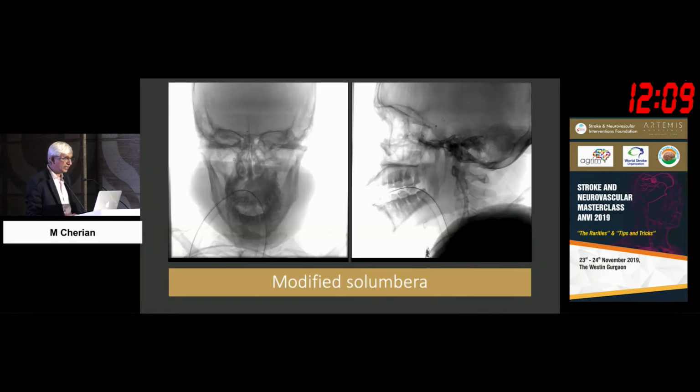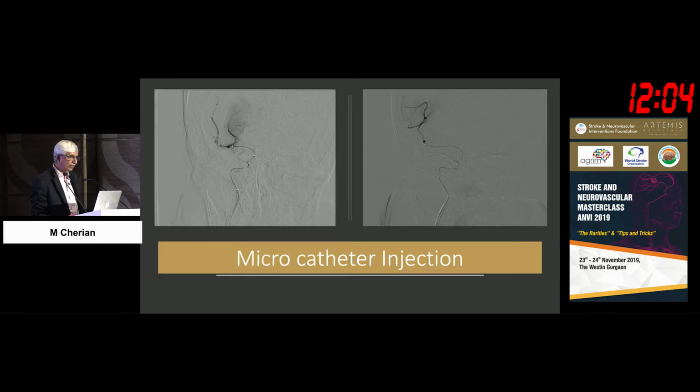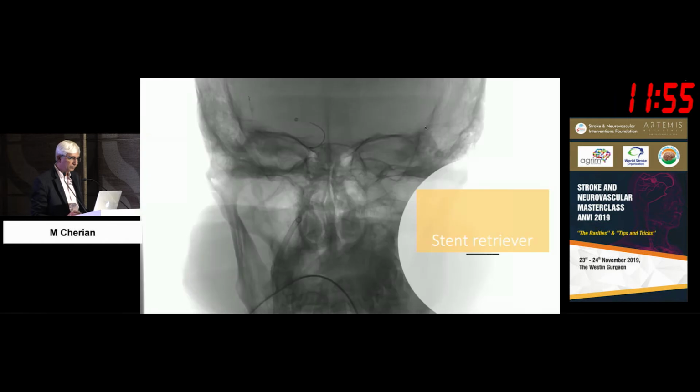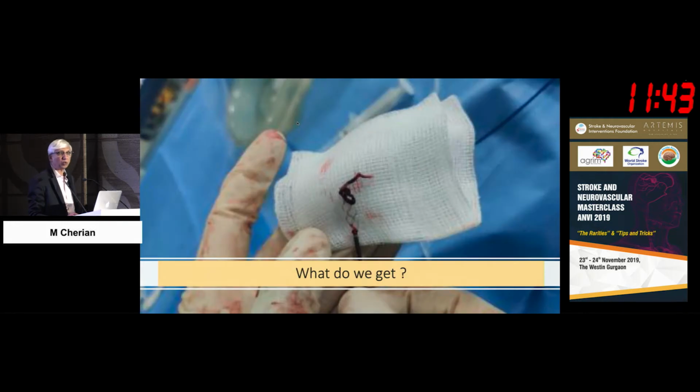Now we do a technique which we call the modified Solumbra, which I will talk about a little later. We have the microcatheter across out here. The suction catheter is right here. We inject and we see there is still residual clot. We go distal to that. We deploy the stent retriever beyond it or across it. We have the suction catheter now very close to the proximal end of the stent retriever. We suck through both the large lumen catheter in the IC, or the balloon guide there, and we get something like this.